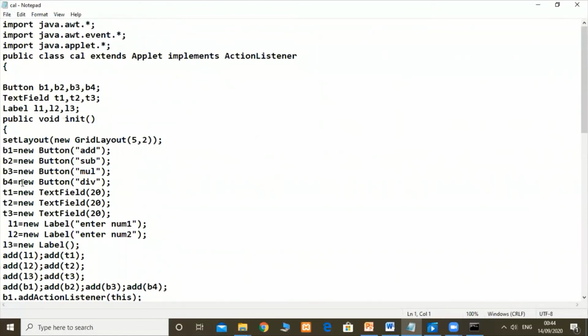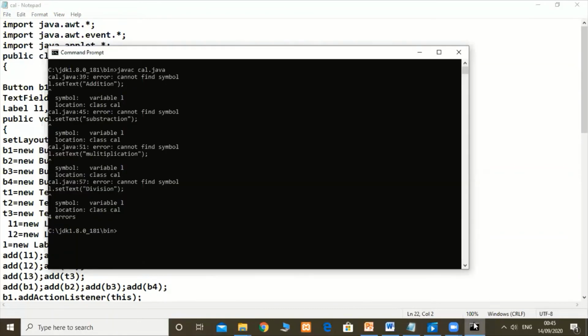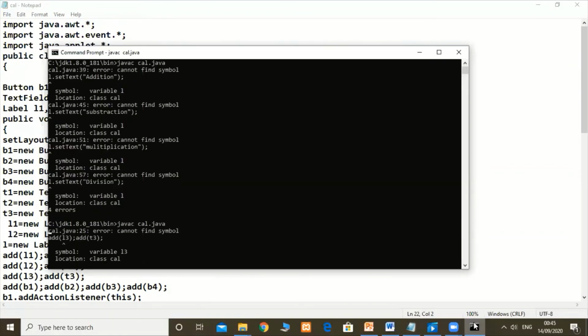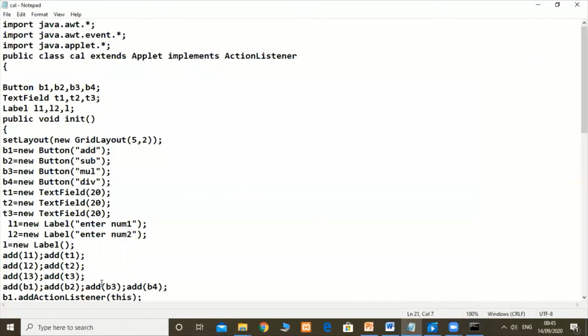So we need to write here L3, because I have declared L3. Otherwise you declare L here, and again we need to change here also, then L. We need to change here also L and T3, correct.